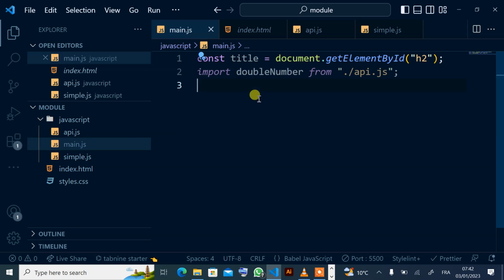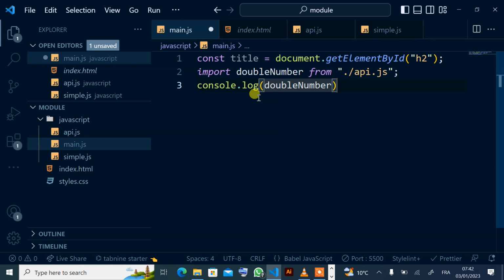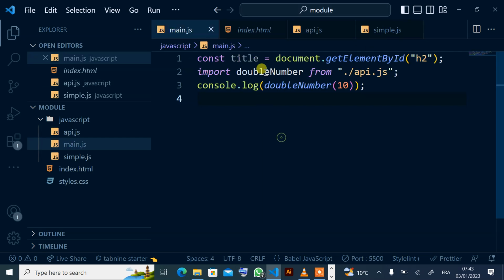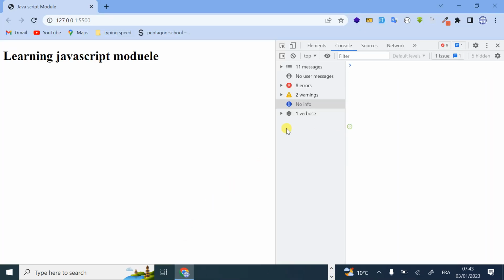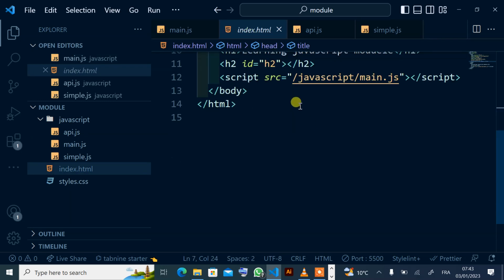Let's say we want to call this function down here: console log this function, and we pass in a number, like we want to pass 10. What is the multiplication of 10 times 2? Remember, the function is coming from here, everything adds up. So here we first remove the console log, because we are exporting it, no need to console log from here. We want to console log from where we are importing. So now if we go to check again, we are going to see a problem. Nothing is going to appear because in our index HTML we did not specify the type of the JavaScript file we are using.